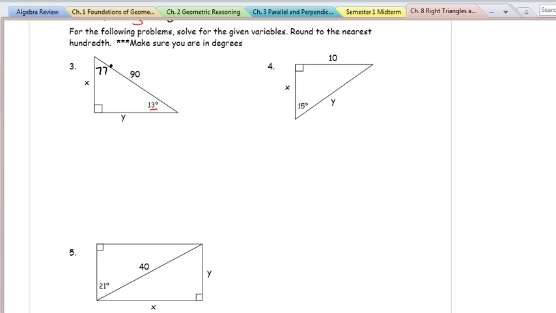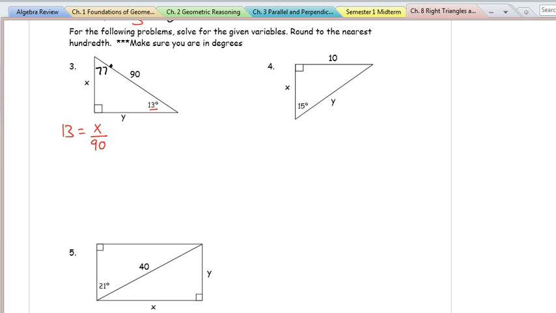If I have 13 degrees here, I want to compare a side I don't know with a side I know. What I mean by that is, if we want to find x, looking at 13, x is across from it. We need to compare it not to y, because that won't help us, but to 90. So we're taking opposite, which is x, over 90, which is our hypotenuse.